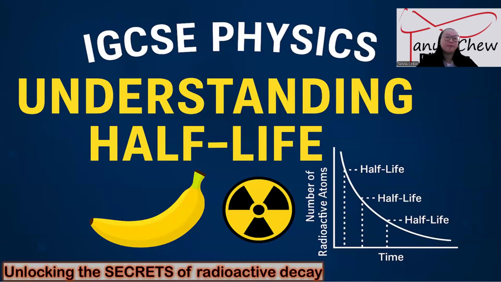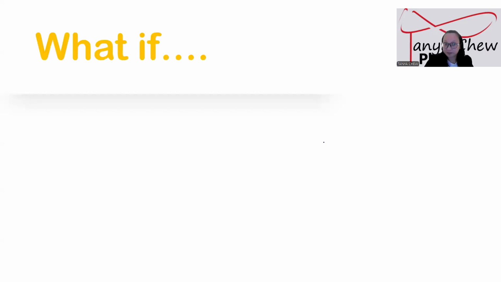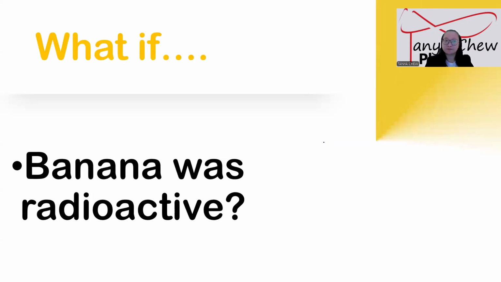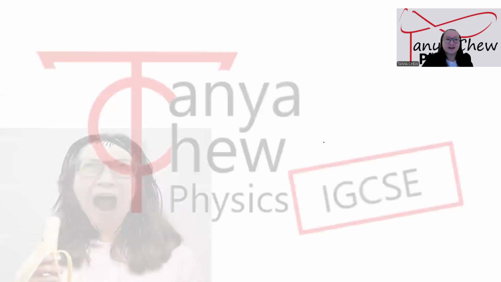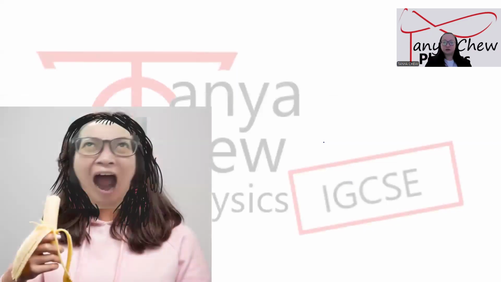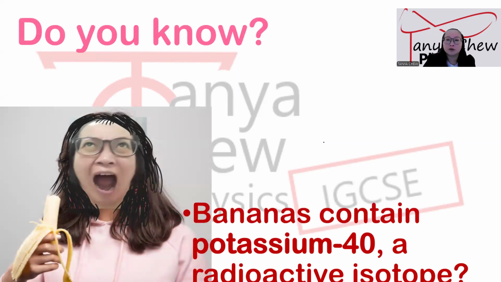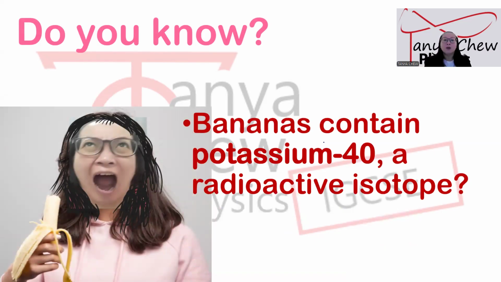So in this video, I'm going to focus on understanding half-life, unlocking the secrets of radioactive decay. But before that, let me tell you something. What if I tell you that banana was radioactive? Who likes bananas here? Everybody loves banana. Excluding me, I don't like banana. So I'm eating banana, but I don't like it. Do you know that bananas contain potassium-40, a radioactive isotope?